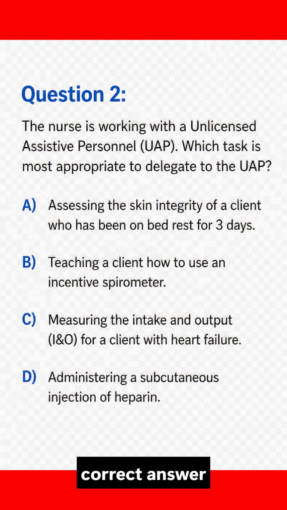The correct answer is C. The UAP can perform standard, unchanging tasks on stable clients, such as measuring intake and output, taking vital signs, and assisting with hygiene. Assessment, teaching and evaluation, and medication administration in most cases must never be delegated to a UAP. They are the RN's responsibility.